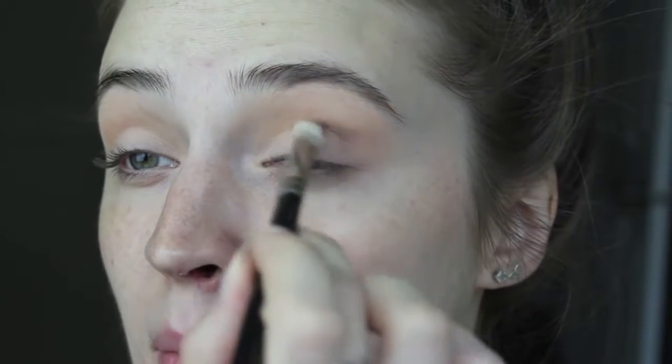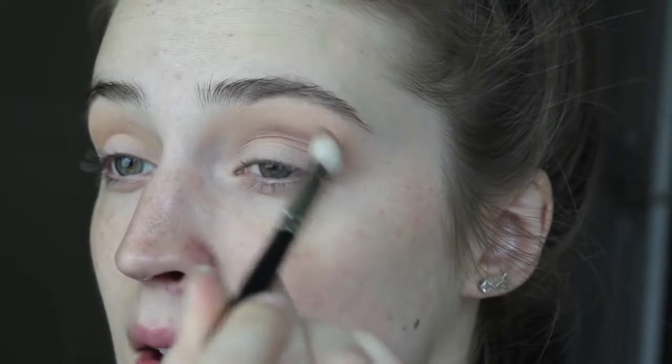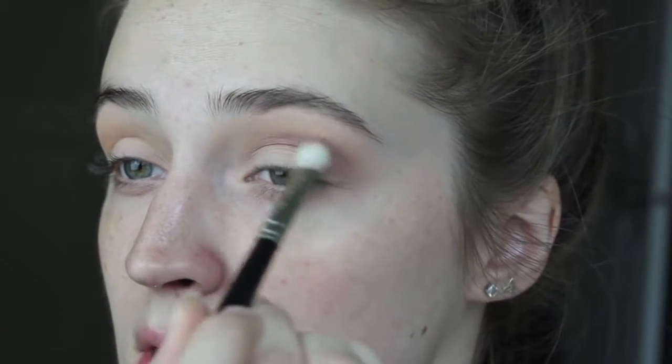Next, I'm going to shake the Blackberry. I'm going to take the shade Blackberry from MAC with a MAC 217 brush, and we're just going to use this to deepen up that crease a little bit. This actually goes on really nice and light, more light than it appears in the pan. So I'm just going to lightly run that through the crease just to deepen it up and to also fix my little eyeball flap right here, taking it higher just in that particular spot. But I like that the Peach Smoothie and the Kid kind of pokes up above that, and it makes a really nice combination in the crease.